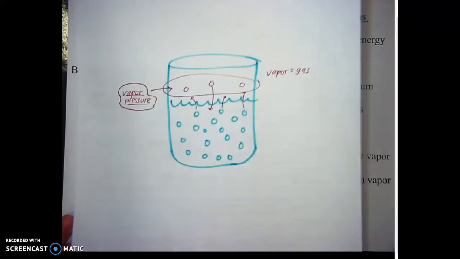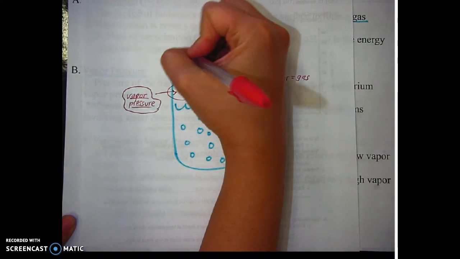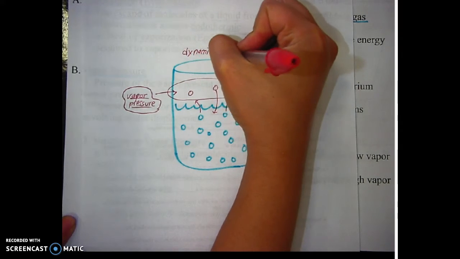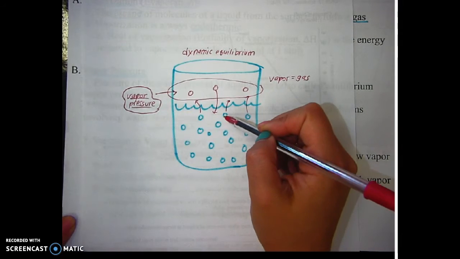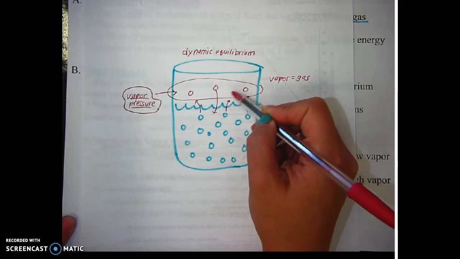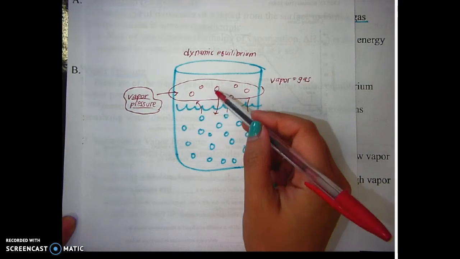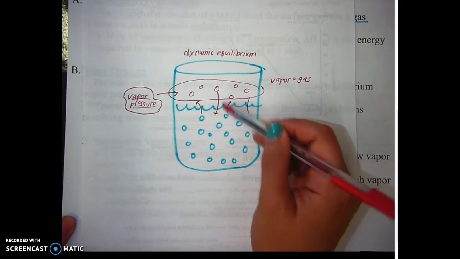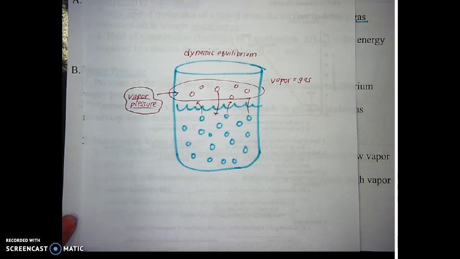So if you go back to the little diagram that I drew before, this right here is a state of dynamic equilibrium, or just plain old equilibrium, where you don't have any net change going on, but your water molecules are able to come up here and turn into gas molecules. And some of these gas molecules do end up coming back into a liquid as it condenses. But even though there is movement, there isn't an overall change in the vapor pressure of this liquid.